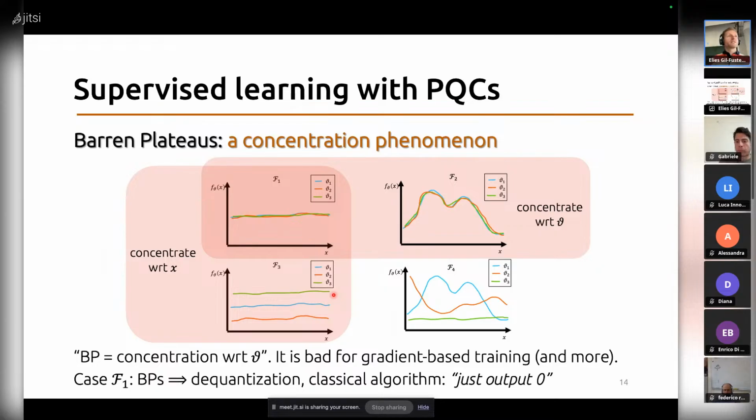But if you're trying to solve a learning task where the solution is not a constant function, then in principle whatever classical machine learning method you use will be better than this one. So it should be easy to dequantize, just less immediately straightforward. And similar to F2, what F2 says is that even though you tell yourself that in practice you have mostly one function, because different values of theta give you the same thing, it could be that the function you have is exactly the function that perfectly solves the problem, in which case there could still be room for quantum advantage. It's a bit of a contrived situation, maybe, so it's up to you to see if that satisfies you or not.